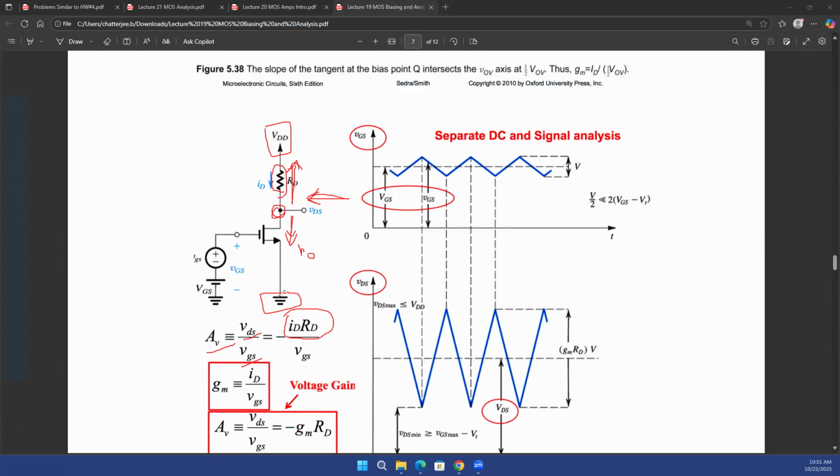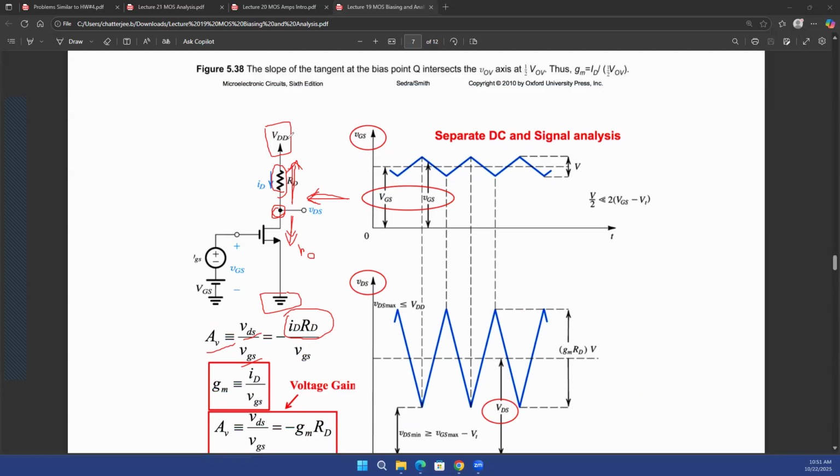AC ground. So if you are doing an AC analysis where you are only interested in AC parameters, not in the DC parameters, you're assuming that the DC biases have already been set and the transistor is in saturation already, right? And that's why you can isolate the DC analysis and AC analysis, and you can also think of it as an application of your superposition principle.